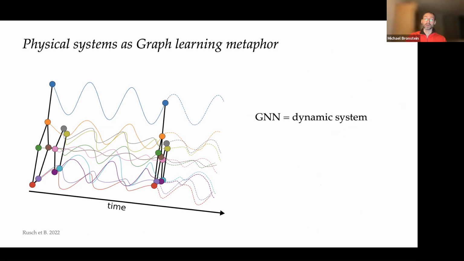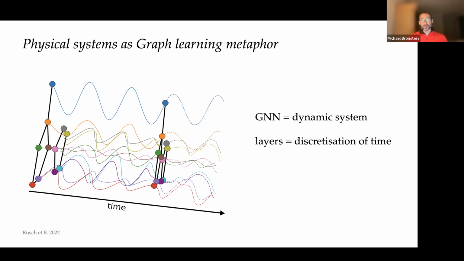So we can think of a GNN as a dynamic system, and what is shown here is a system of mechanical oscillators in every node of the graph that are coupled by the graph structure itself. You probably have seen these videos where you have metronomes standing on a table, and initially they're all out of sync, but eventually their oscillations become synchronized. That's exactly this kind of situation where you can think that, standing on the table, there is coupling between all of them. So we can think of more general coupling functions that are described by a system of differential equations that governs this system.